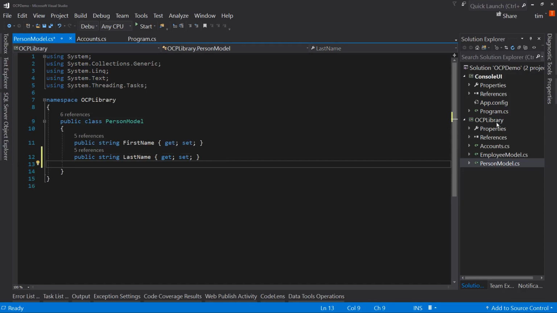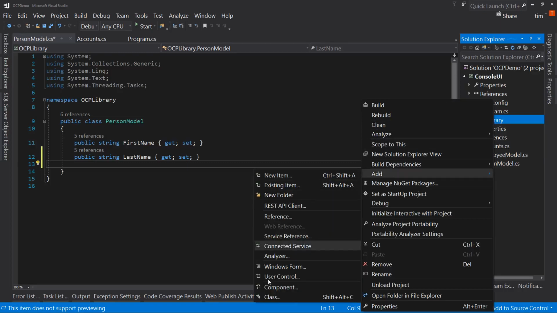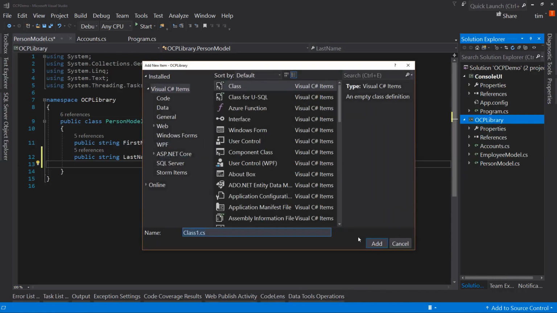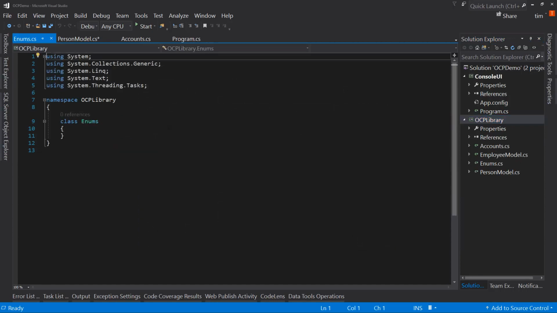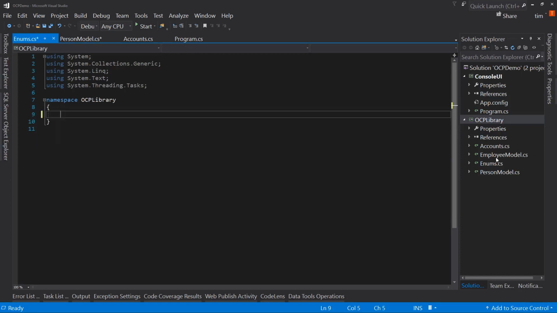Well, let's do this. Let's create an enum. So we'll add a new class. This is how I do enums. I call the class enums, and then I delete the class itself. Okay, not the file, just the class. And then I have a file over here called enums that always has all of my enums for a given section. That way it's really easy to find, and I don't really think that enums need an entire class file dedicated to them. But that's, again, up to you.